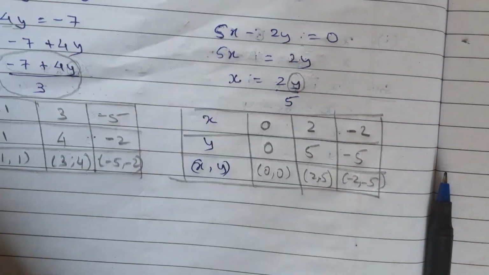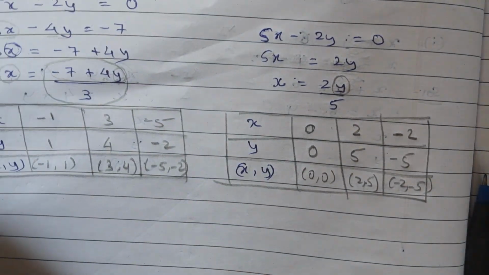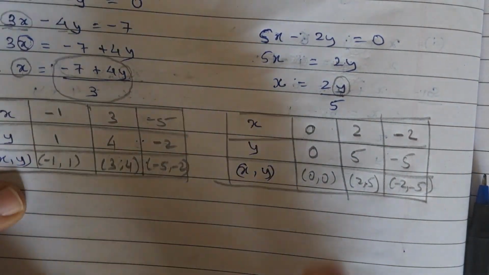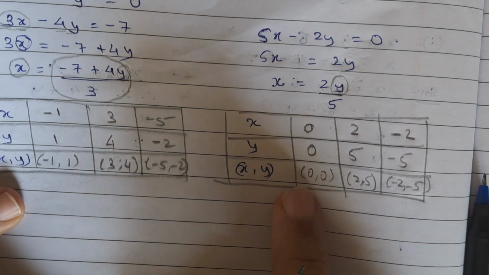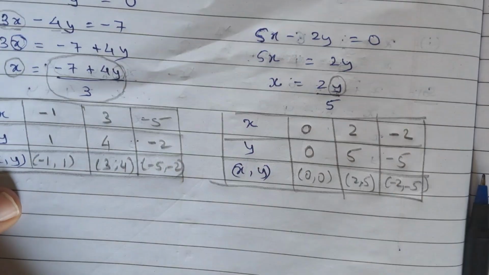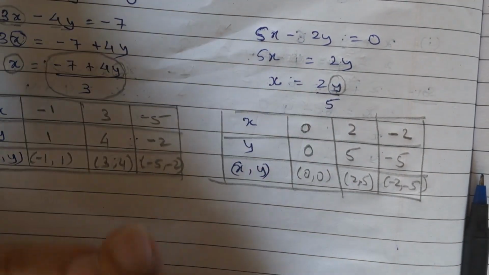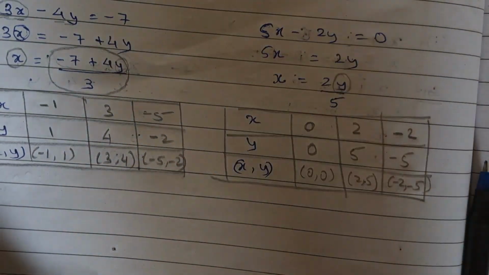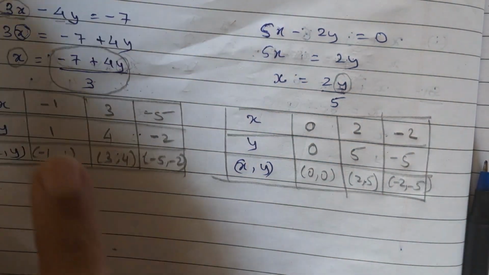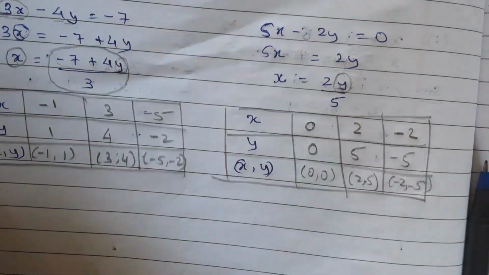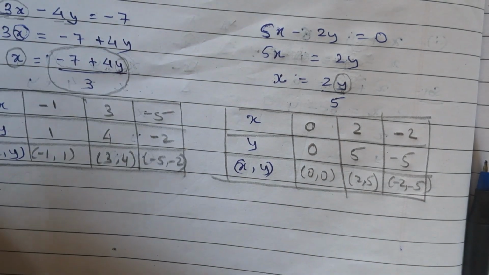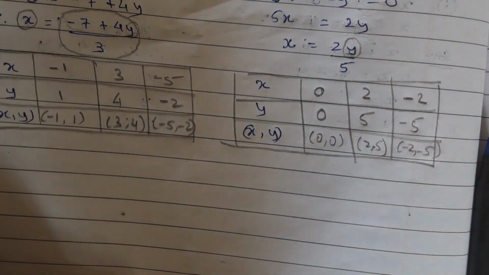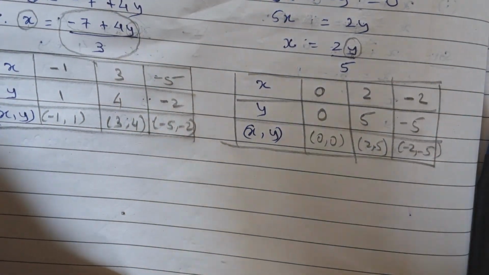So I have the values over here, and as we did in the last sum, if you plot these points on a graph paper and draw a straight line, ultimately you will see both the lines intersecting at one point, which will give you the value of x and y. I want you to take a pause over here, draw a graph for this line and this line and identify the point of intersection. I will be drawing it for you and showing you the ultimate result, but just pause this video, draw this graph by yourself and then resume.